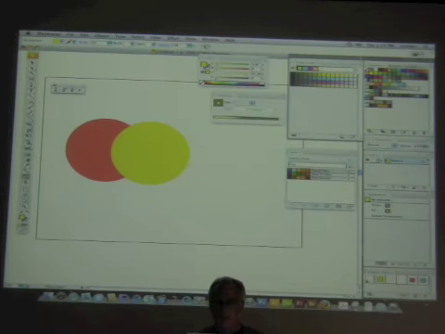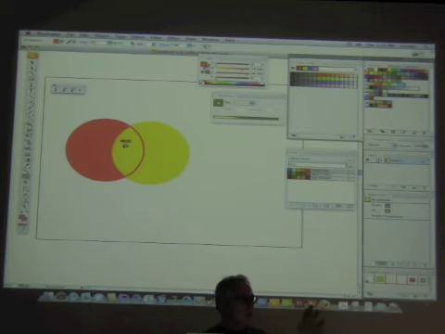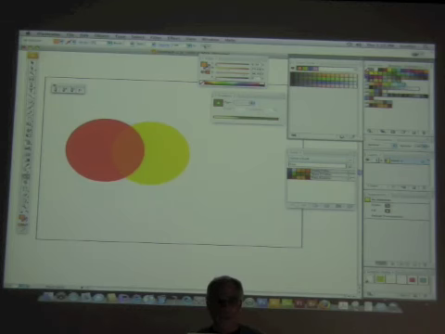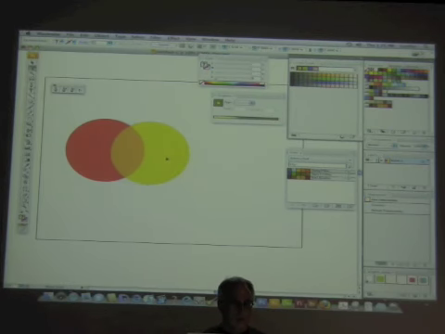Now I'm going to switch and make an orange here. And where they overlap, because the combination of red and yellow would be orange, correct? Probably should be a little bit lighter, so I'll pick this one instead. So it looks like they're transparent, doesn't it? And then later on in your illustration, you decide, you know what, I didn't want the placement of those. This is like the MasterCard, you know, Visa thing. Watch what happens when I select one of these. I'm going to select Group Selection, and I'm going to move this over.